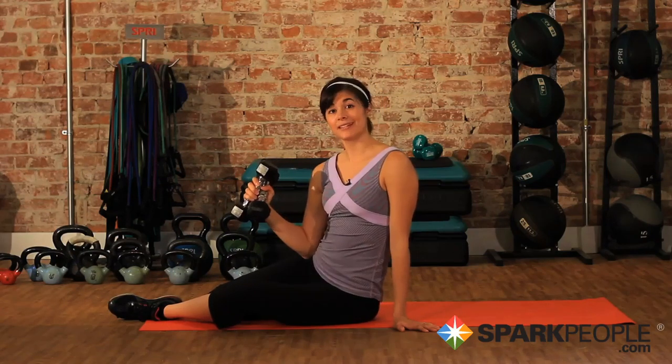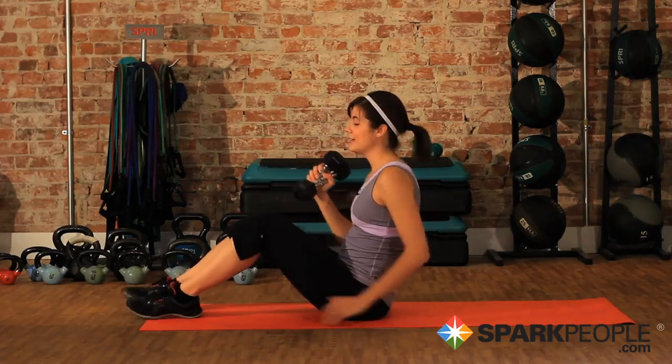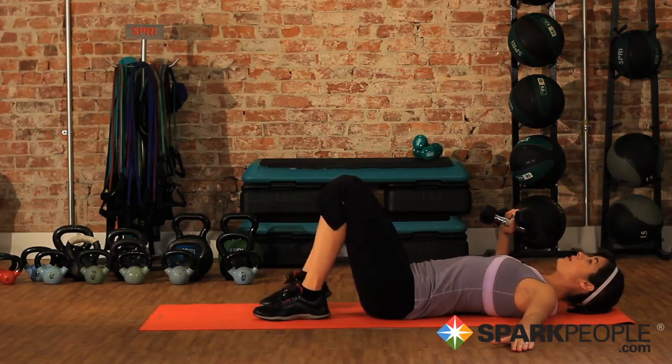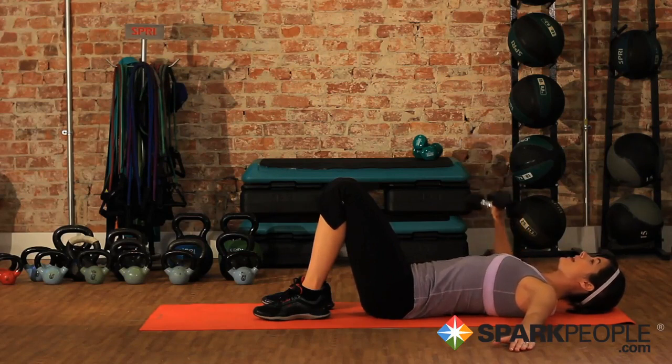This is a little chest press exercise, so it's up to you how much challenge you want to add. So I'm taking it all in my right hand, laying all the way down to the back. Elbow out to the side, walk those heels in, and bring your left arm out to the side for support. We're going to start just with a press across the body. Exhaling to press toward the knee and up, and inhaling to lower.